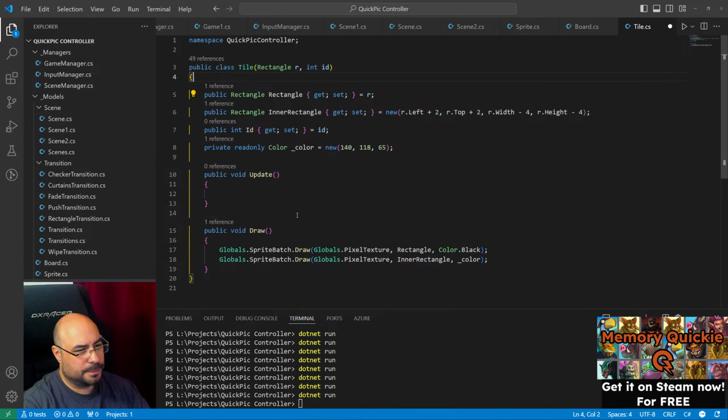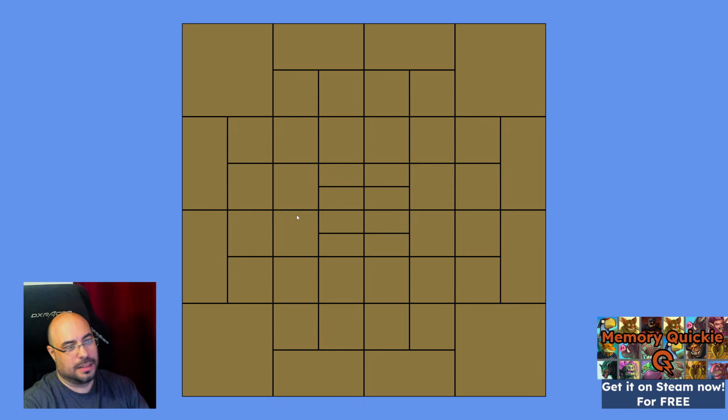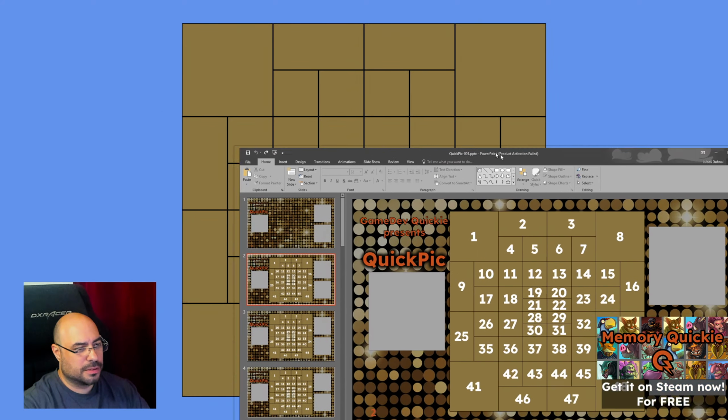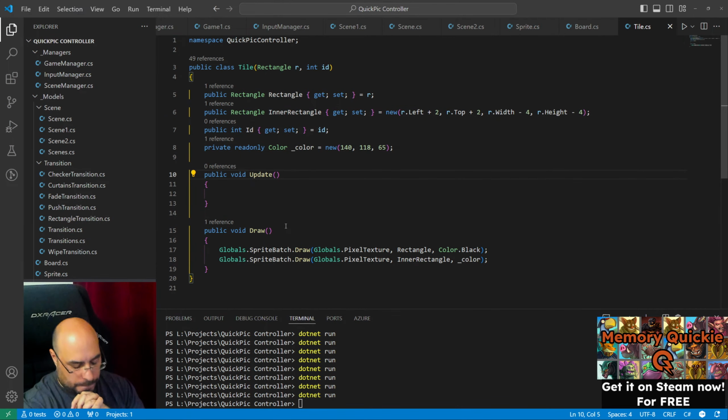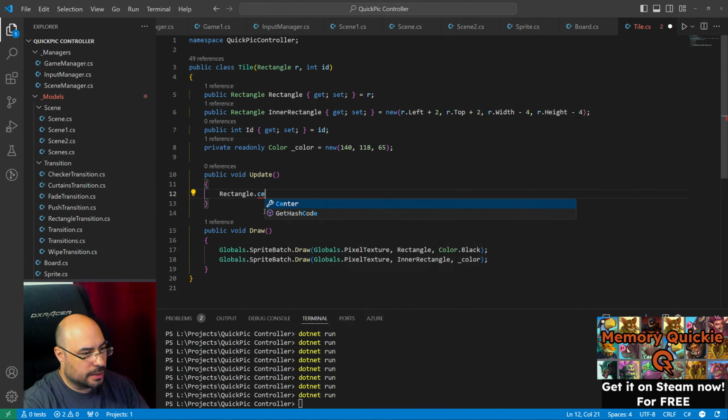Let's go back to that. Okay. Getting somewhere at least. It's close to this now. Got the playing field. Let's put in the numbers. Oh, and centering the numbers, that's gonna be another pain. Does the rectangle have something like its center? Yeah, it has. Okay, then it might be.